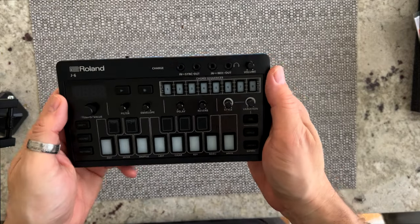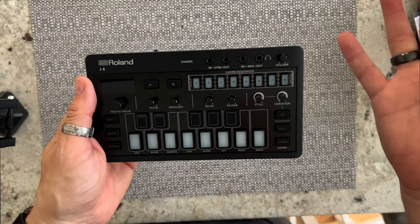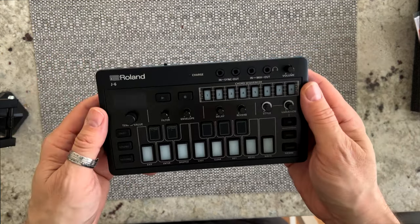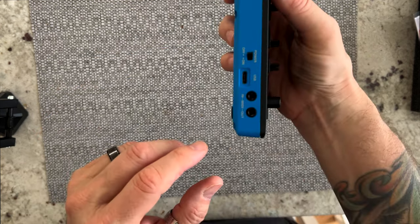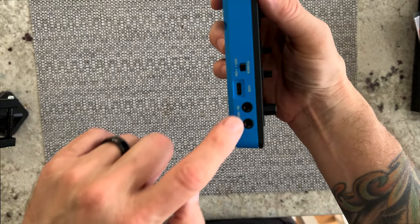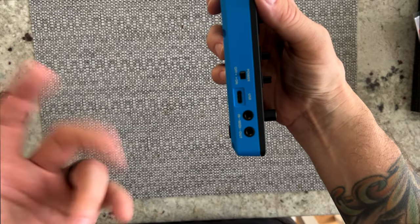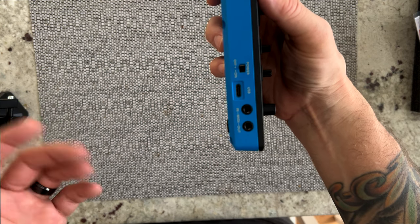So what's really cool about this is this is a J-6 Roland chord synthesizer, like I said earlier, and it comes in this cool blue and black color. I'm just going to go over some of the fine points of it and the inputs and outputs. Basically, right here, we have MIDI in and MIDI out. Now, the MIDI in and the MIDI out are for MIDI, obviously. These are eighth inch to MIDI. So if you have an eighth inch to MIDI adapter, I have a couple of them. They're pretty inexpensive. You can get them on Sweetwater or even Amazon.